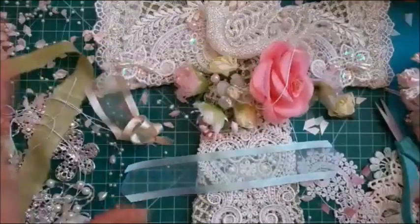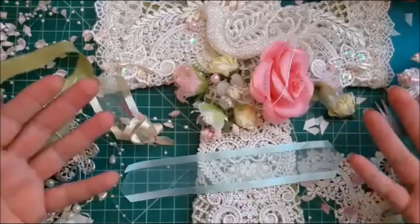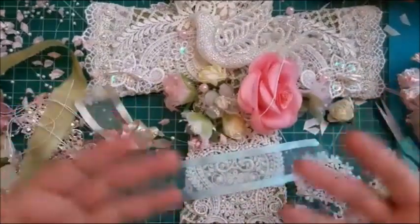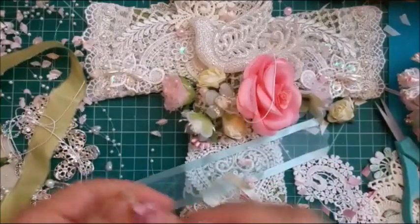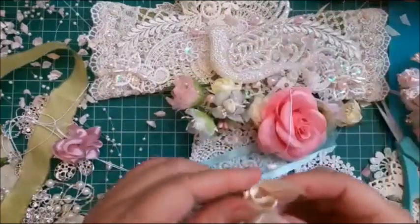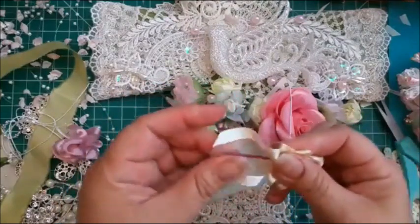So I'm going to be talking a little bit about my faith, because I'm actually doing an Easter cross, and to me the Easter cross has a lot to do with my faith. I'm planning to put some of the Christian themes in there. I'm making these little teeny tiny flowers because I'm working on this cross, and it's not all done yet. I'll show it to you a little bit later, but before I kept on designing, I decided I was going to make a couple of small little flowers.